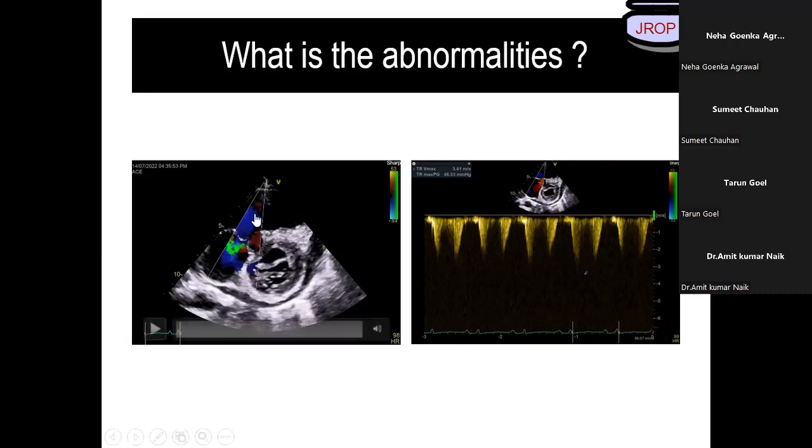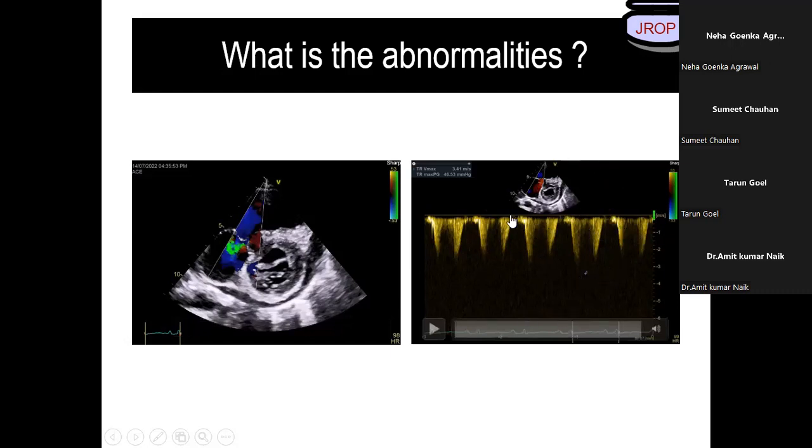You said your RV pressure is more than your LV pressure. Yes. Correct. LV pressure is what? As much as the BP. The blood pressure. So if the RV pressure is higher than the blood pressure, only then is the septum compressing. Suppose the BP is 110 millimeters of mercury, the RV pressure has to be more than 110 millimeters of mercury. Yes sir. Correct. Suppose I'm not getting 110 millimeters of mercury. Now what do you do to derive your best TR gradients?